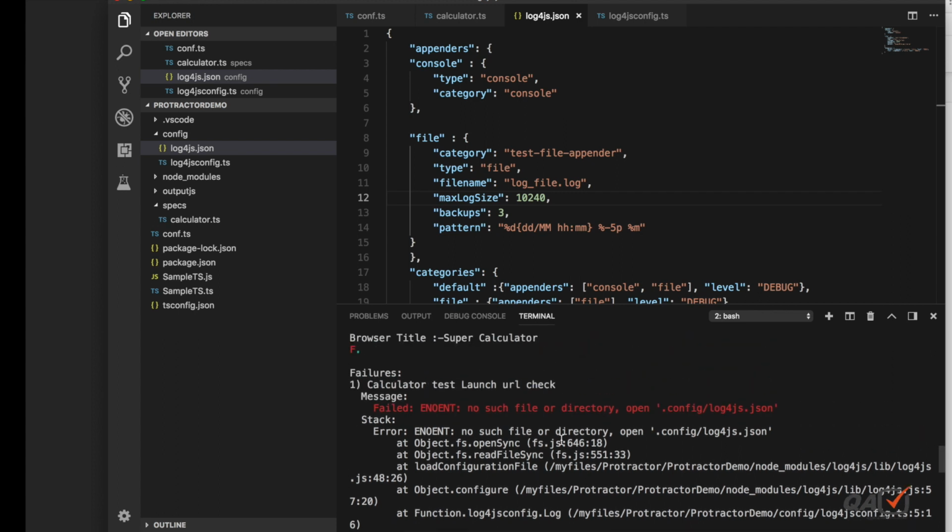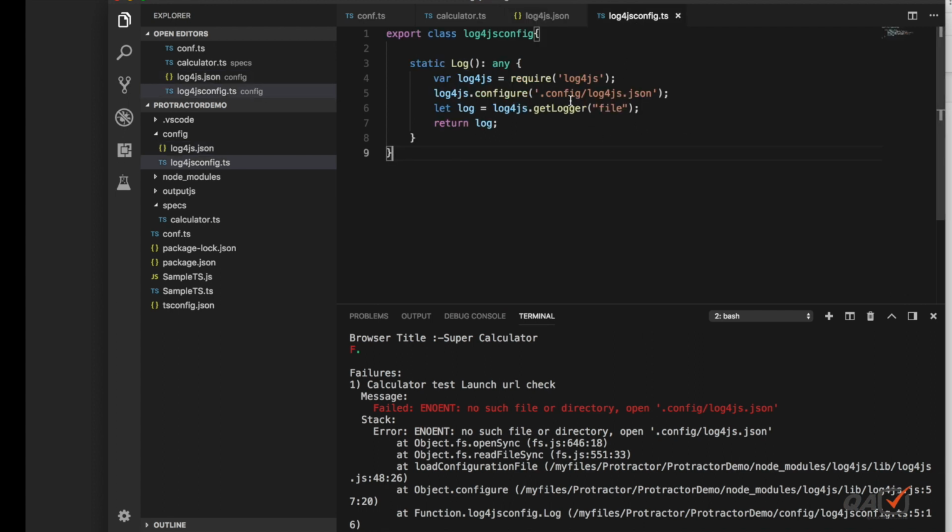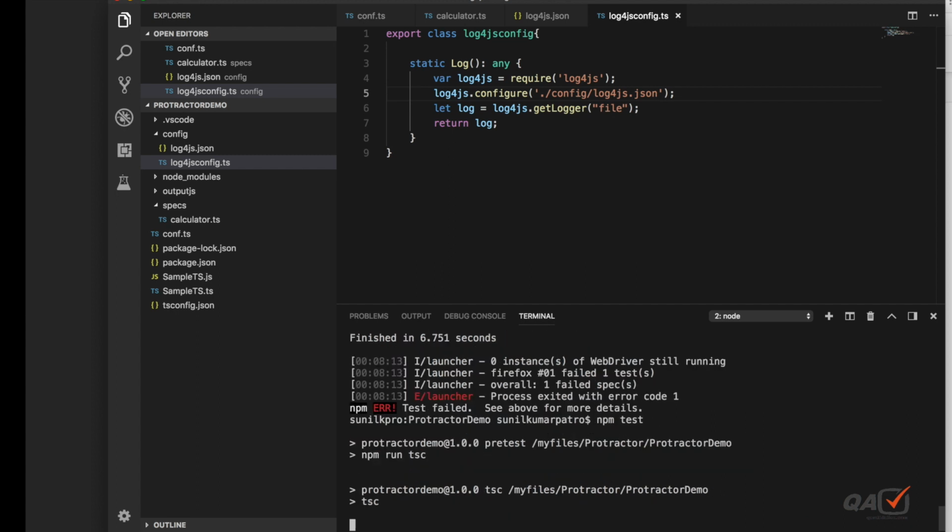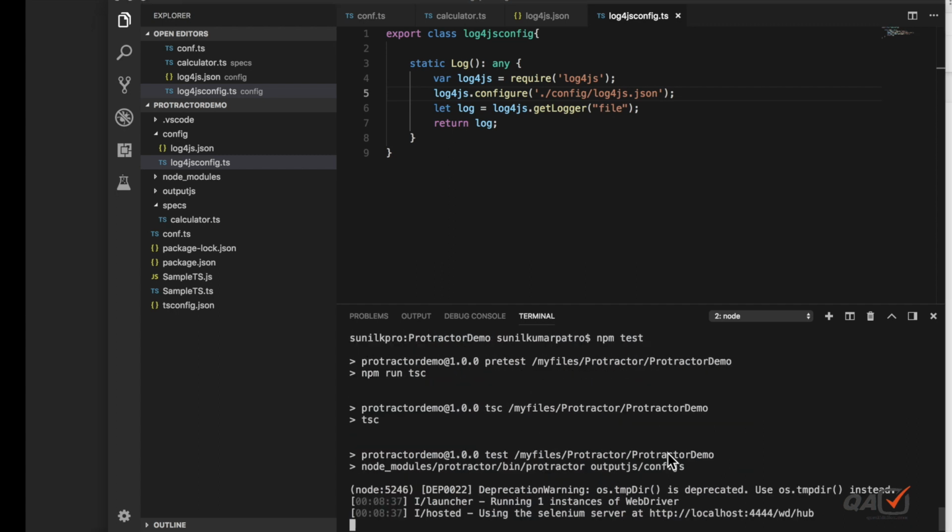Let's see what that failure is. Okay, so it is telling me no such file or directory. So let's see where exactly it should be. Okay, I've made a mistake. I should give a slash here. So again run, and hopefully this will log the message, and it opened the browser.